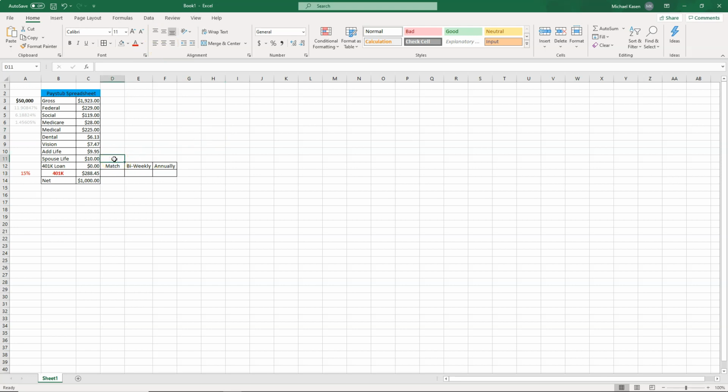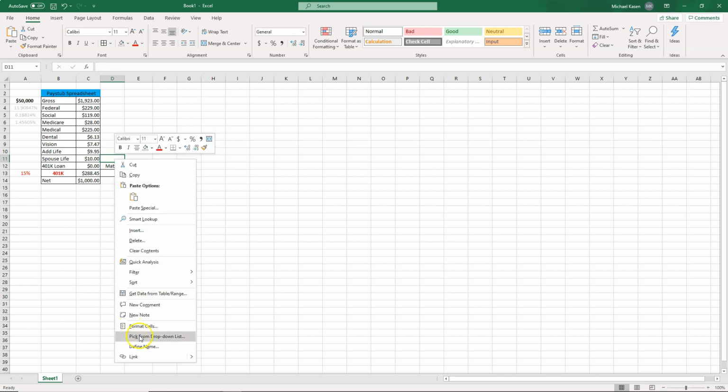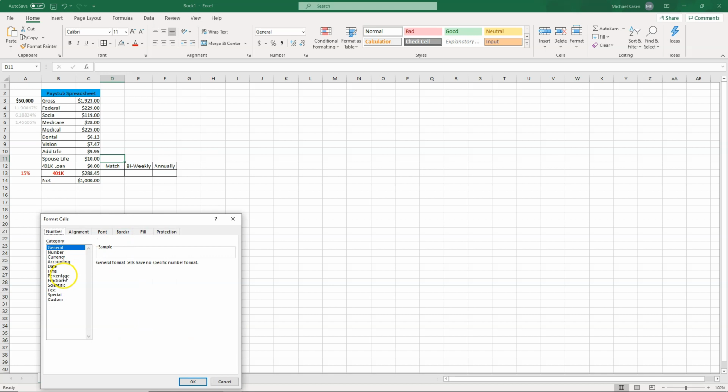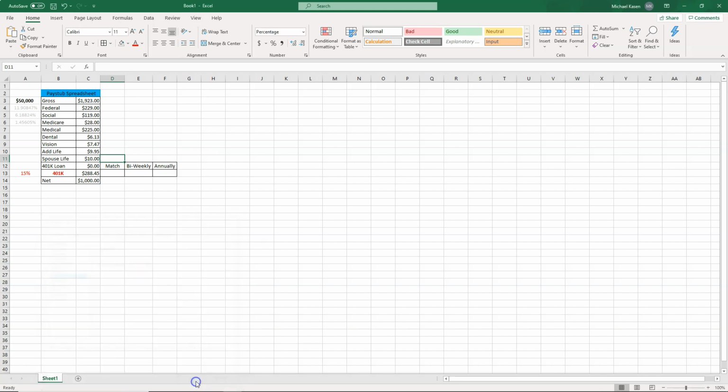And this is going to be a percentage. So we're going to right click, format, percentage. But we don't need any decimal points. It's pretty much a flat percentage. And that percentage is going to be the match that your employer matches your contribution. So let's just say that match is 4%.